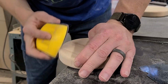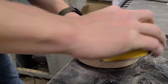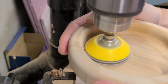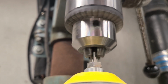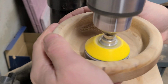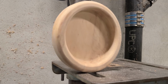Unfortunately, the time came to actually sand these bowls. And the one downside, I will say, to making something round that was originally square is that it takes absolutely forever to sand these inside edges without the proper tooling. This is one little trick I found. It was a really cheap padded 2-inch sanding disc, I believe off of Amazon, and it works pretty good for the bottom center of the bowl. I still haven't found a great way to sand the inside. I would love if you guys have something in mind to put it up in the comments. That would be really appreciated, because this is probably not the last set of bowls I'll ever make.